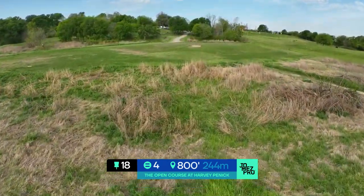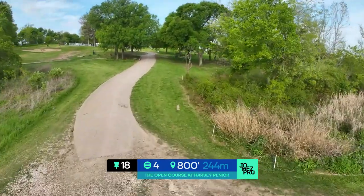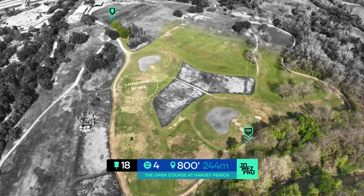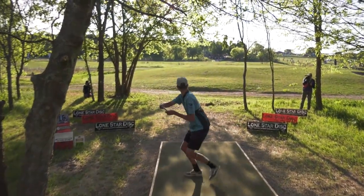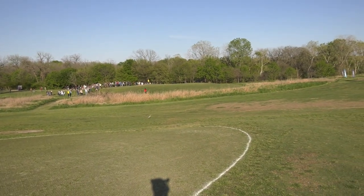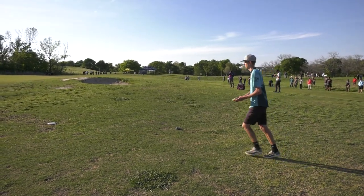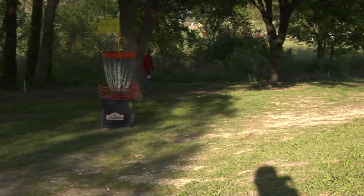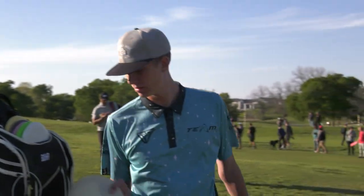Final hole. Do we say what's kind of transpired at this point? The win is no longer in these guys. We've got a score at 22 under par — it is the young, the talented, the Gannon, the Iceman Burr, who is just on a tear so far this season and last season. Sitting at 21 going into the hole, no one really was in legitimate chance to quite get to 21. Essentially all he's got to do is play for par — the thing is, there's just no way to play hole 18 for a par. You got to get aggressive. So Gannon says sure, and he just pipes one right up there to 22 feet. That short putt to get to 22 — you think he's gonna miss that putt? You thought wrong.